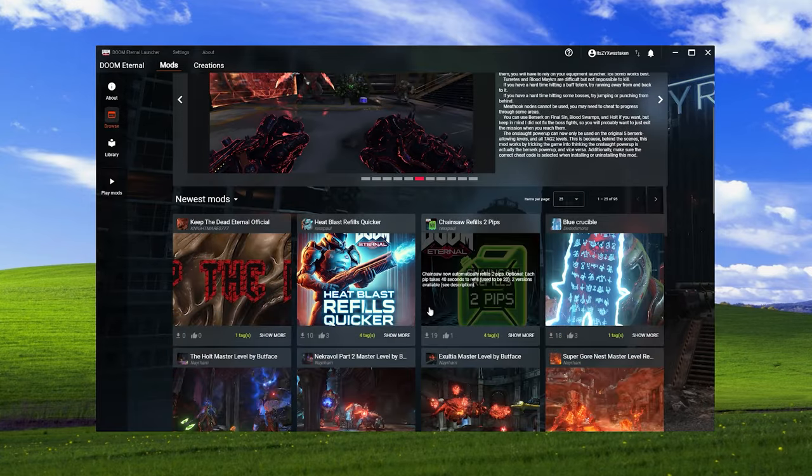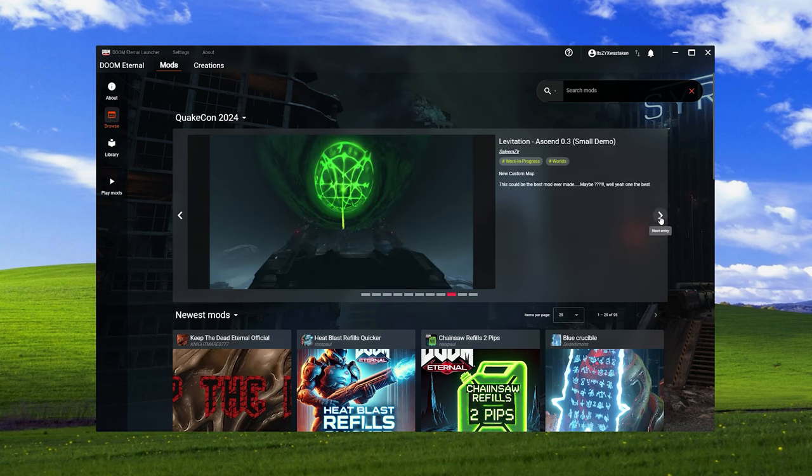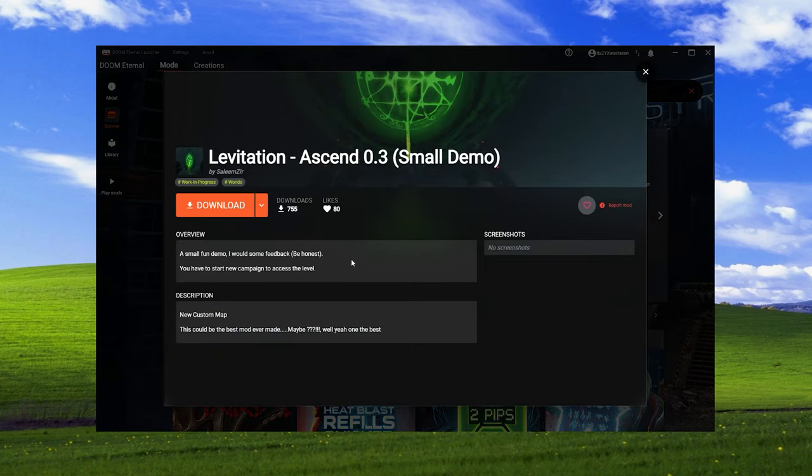That's pretty cool, actually. We got a berserk cheat. Whatever. Just some normal stuff. Oh, we got a custom map. You've got to start a new campaign. I can do all that. Hold up, I'm downloading that. It does take a few minutes to download, I'm guessing, since, I mean, it's a big game.